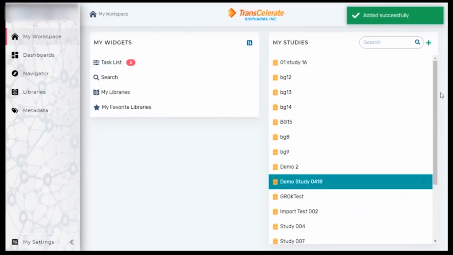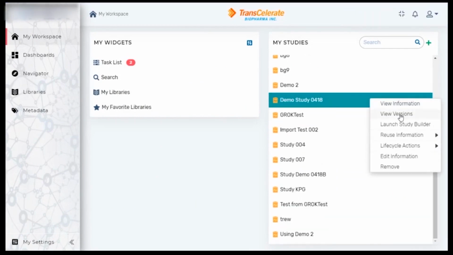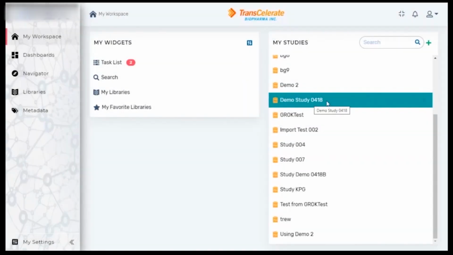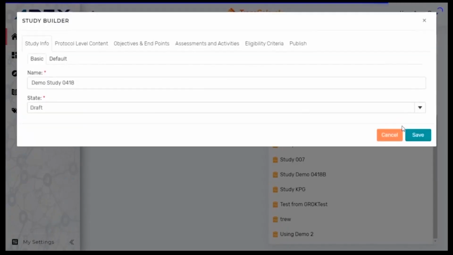And what I want to show here is the versioning of the study. If I look at the versions, as you would have noted, this was when the study was created earlier. I've compiled some of my design, and this is now at version 0.2, and the study is now saved to the next version. When the study is actually promoted to an approved state, it'll be set to a major version of the object itself.